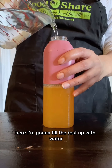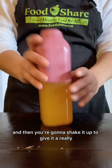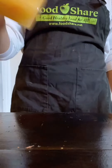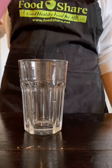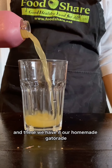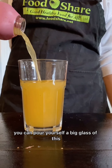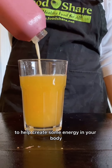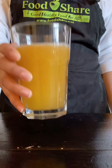Next, I'm going to take this and put it into our water bottle. I'm going to fill the rest up with water — how much water you add is totally up to you. Then you're going to shake it up to give it a really good mix and get all that salt and maple syrup dissolved. And there we have it — our homemade Gatorade! You can pour yourself a big glass of this to help create some energy in your body.